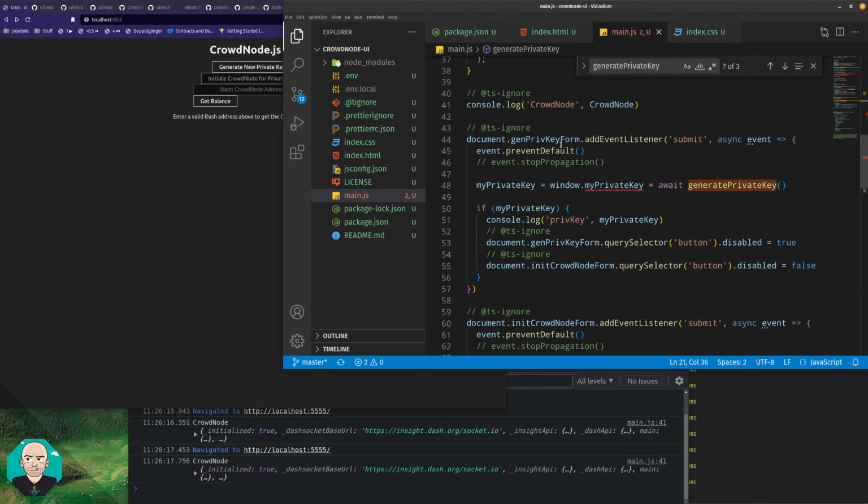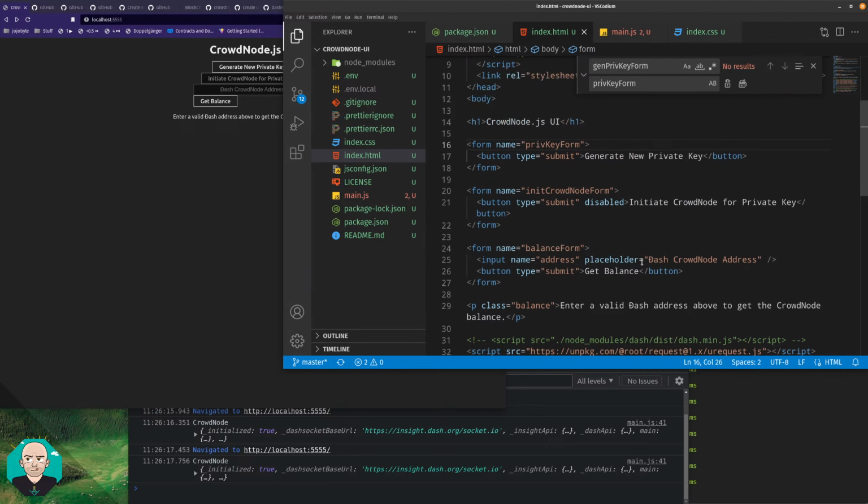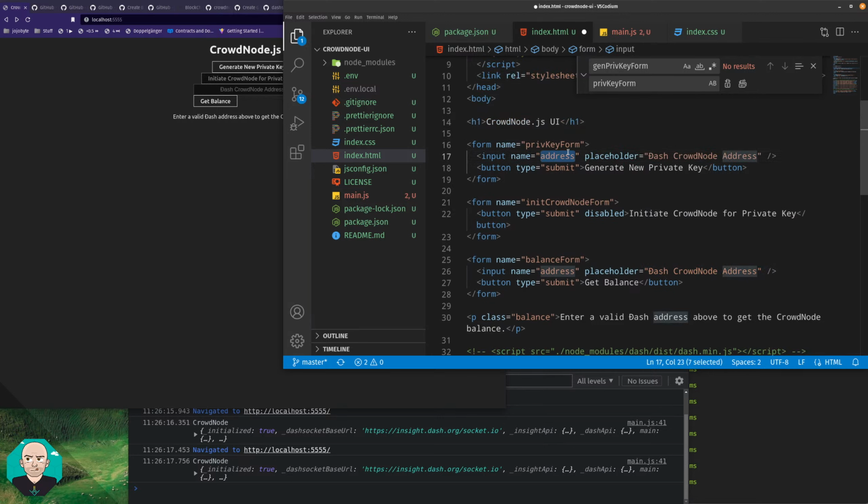Right here. Okay, so private key form, I will add an input to it called key. And maybe I'll call it private key.